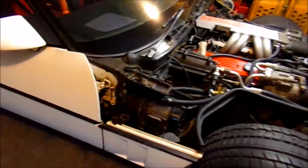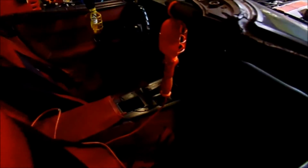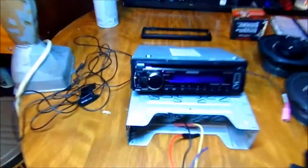First one is the heater core, and the book is pretty vague about how to take this thing apart, so I'm going to kind of wing it, and there's some other things that I want to do while I tear into it.